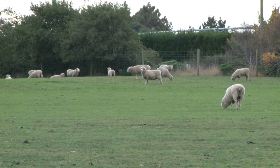Guy, the sheep industry, is it in good heart? Well, it's had better times. We're down to 29 million sheep in the country now. We've sort of dropped below the magic 30 million, which is a bit of a concern. Lots of good things happening. Farm IQ and developments along the way, they are finding new innovative ways to increase production.